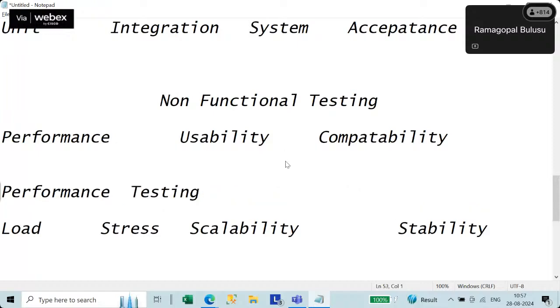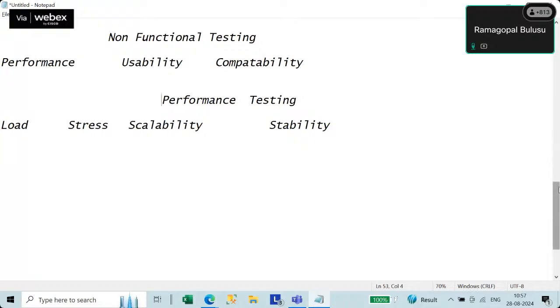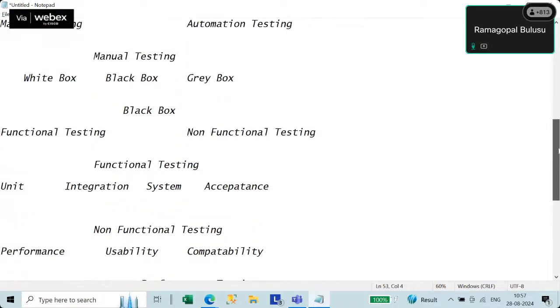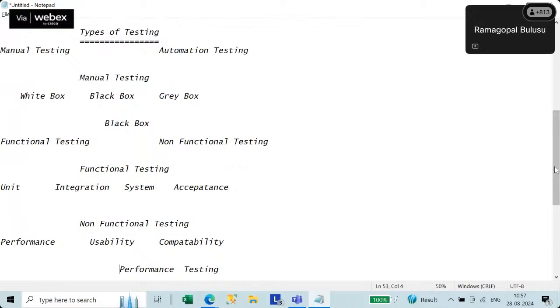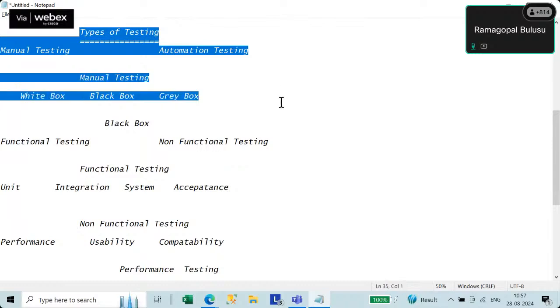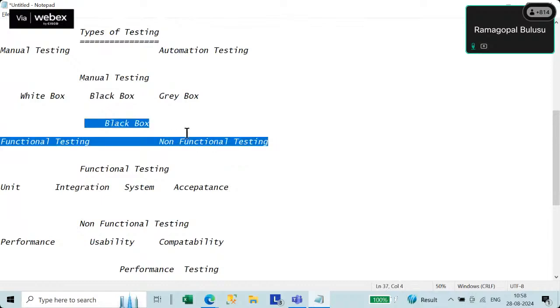So this is how the tree will come. Your hierarchy tree will come this way. Testing, manual testing, the next automation testing. Now we are focusing on manual testing. In manual testing, white box testing, black box testing, gray box testing. Under black box testing, we are having functional testing and non-functional testing.